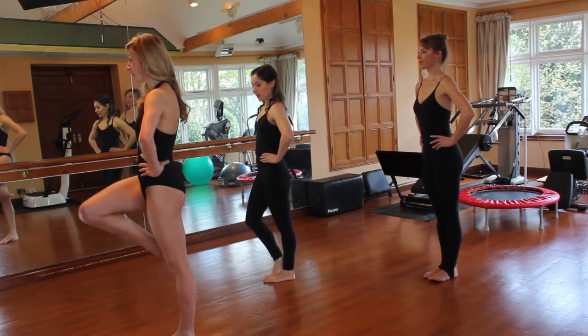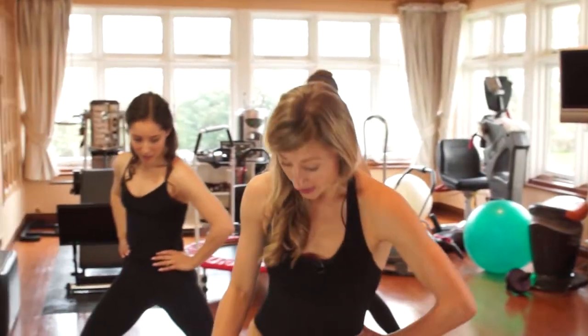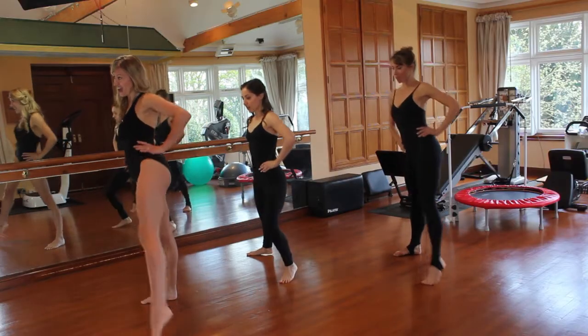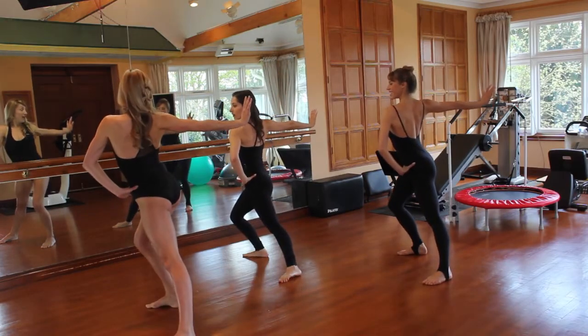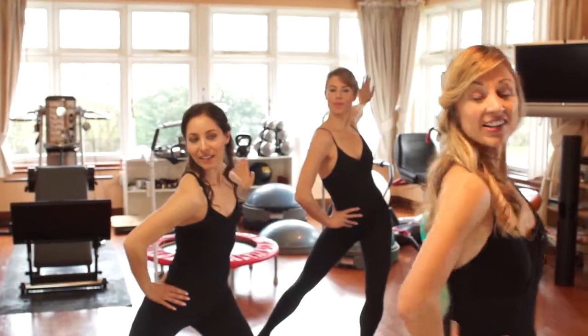Draw the leg up to a tire. Lift the hip and step out. Now check your alignment once more. Knees and toes in line. Same thing the other way. Up, lift the hip. And down. We're going to add the arm. It's the same arm as leg. And you turn from your waist. Now really flatten the hand. Lovely. Up and squeeze.